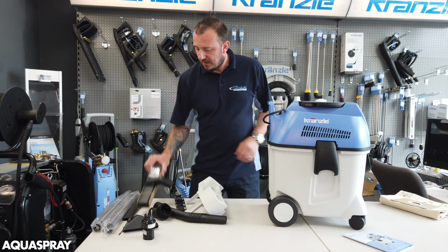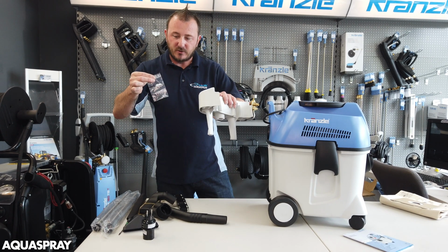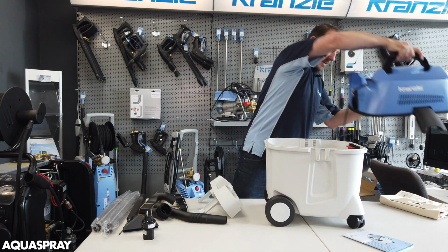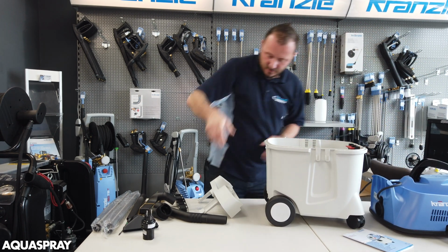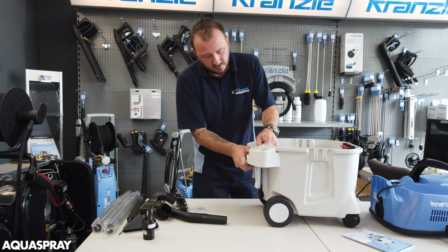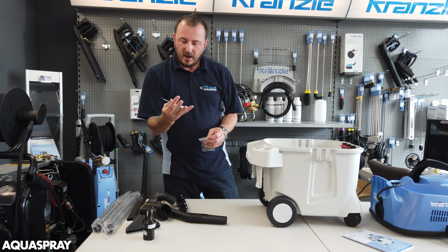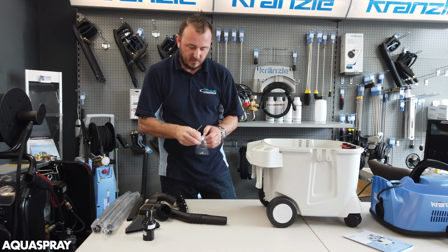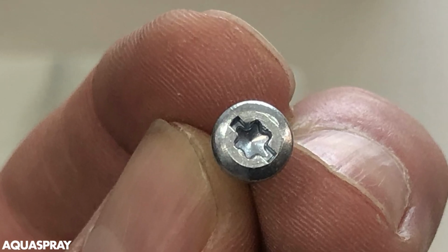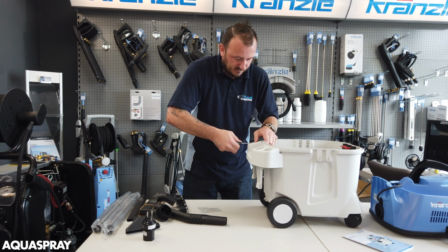First thing you want to do is look for the little pouch with the two screws to put the accessory tray on the back end. If you take the vac top off, you'll be able to just clip that on to the two little clips at the top, and then we're using a T15 Torx driver, or if you've not got one of those, a flathead screwdriver will also do, and just screw these into the back of the housing.